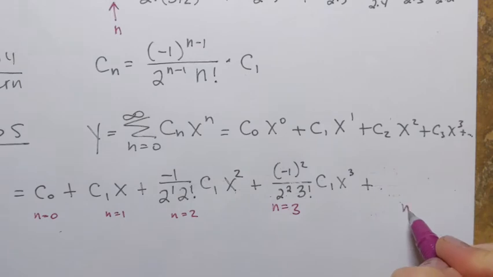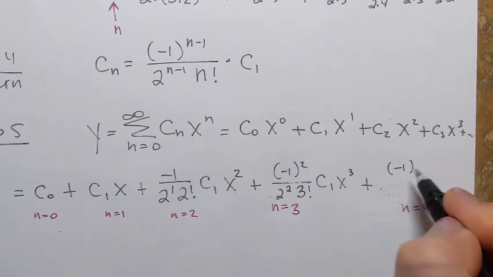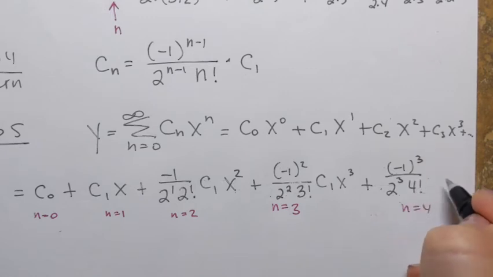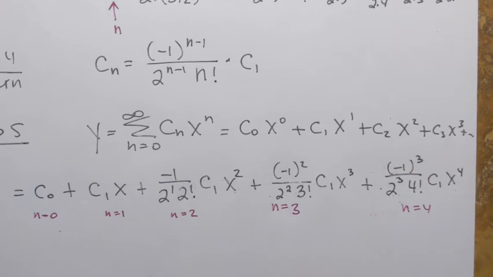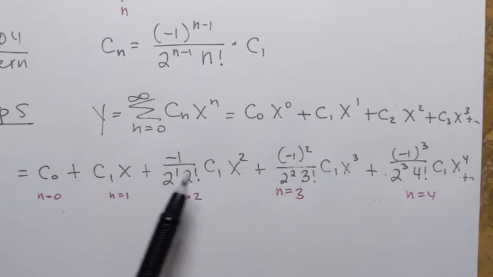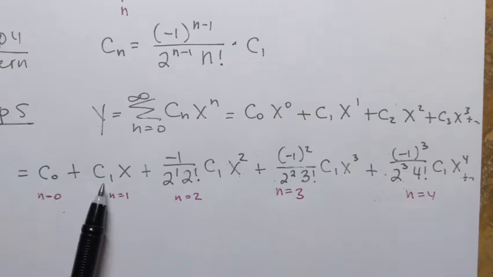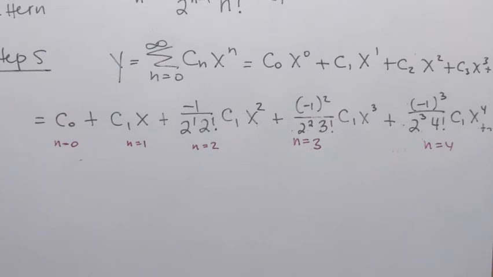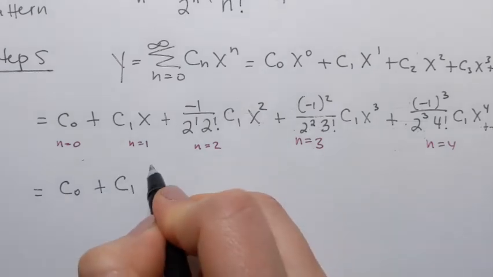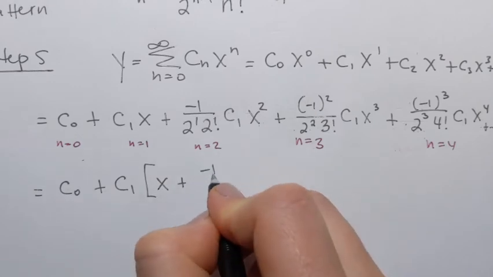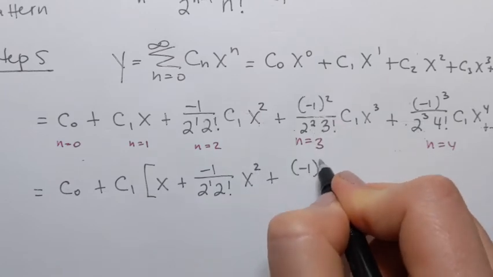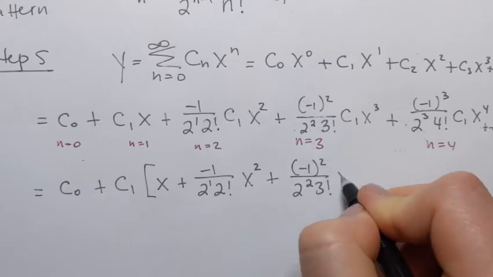And let's do one more for n equals 4. That is negative 1 to the power 3 over 2 to the third power, 4 factorial, c1, x to the fourth power, right? And then I could continue, but I think it's good enough. So what I can observe here is that coefficient c1 is present in all terms, well, except the first one, and that means it can be factored. So what I'll have is c sub 0 plus, now I'm factoring out c1, and then I'm left with the following summation, x plus negative 1, so it's basically rewriting all that. And as you can see, I'm not simplifying much because I will have to go back to that pattern, so I want to have it in front of me.